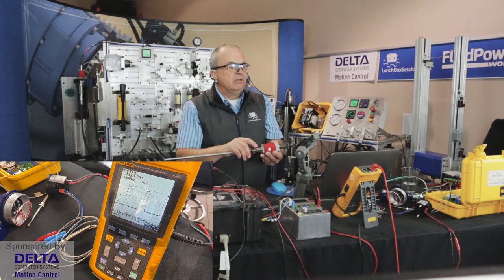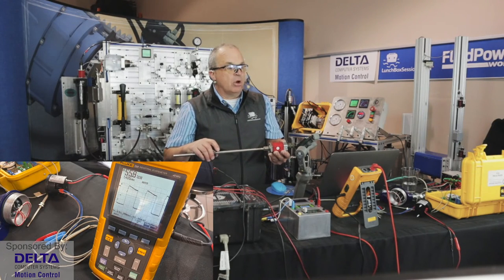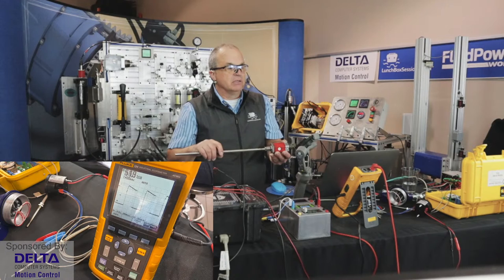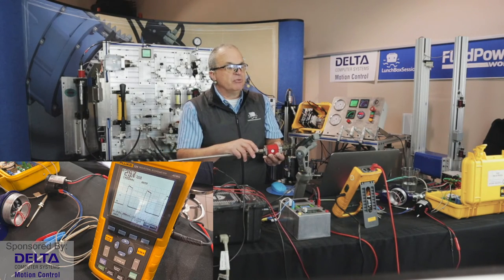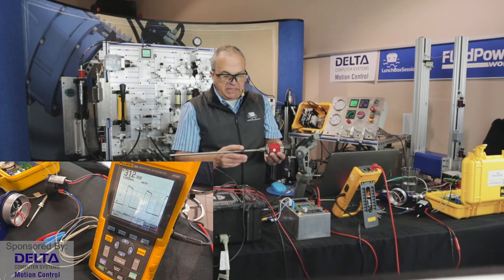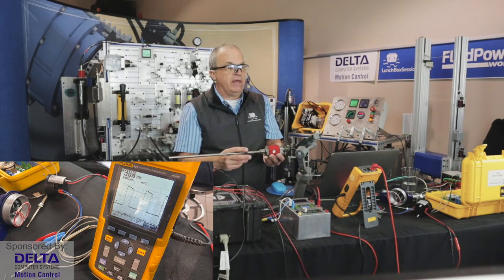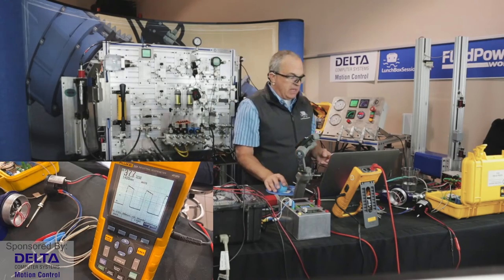Now we're at 20%. And so the electronics that are going to monitor this device, a PLC perhaps, or some other type of controller, a Delta RMC controller, will be monitoring that pulse width. And that will be the method by deciding that the cylinder is in the correct position or still has farther to travel.